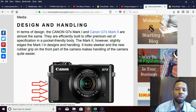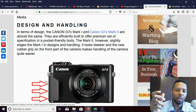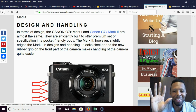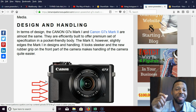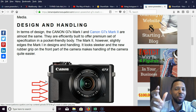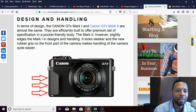For you guys who do stuff on the move, who are holding the camera all the time, this is a huge difference. I'm a little embarrassed to say this, but I get sweaty palms a lot. With things that don't have a rubber grip, or are very slick, my hands get very sweaty. So holding on to something for a length of time is pretty difficult. I could see this rubber grip definitely helping a lot.